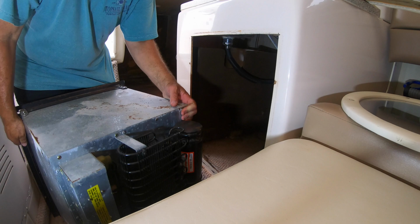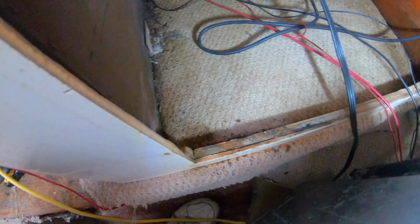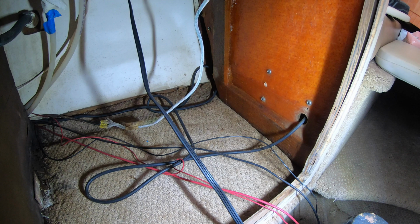That pesky mildew smell permeated the air everywhere, and I can see why. The water lines leaked, so there were paper towels wrapped around them and tape holding them in place, which in turn leaked onto the carpet, which got moldy, and all the wires were just kind of in a rat's nest. If you look closely in the back left corner, there is fur growing on the wood, which had been soaking wet from a leak and had disintegrated the shelf that was underneath the counter. That had to be rebuilt.